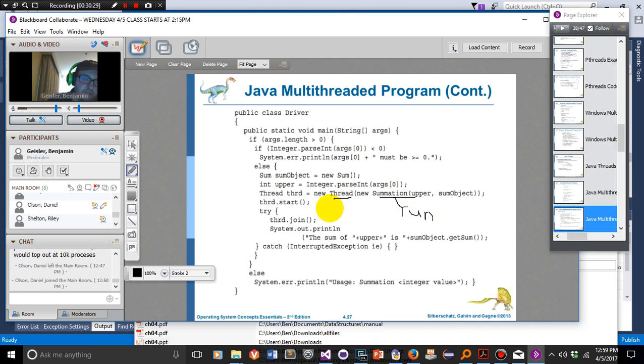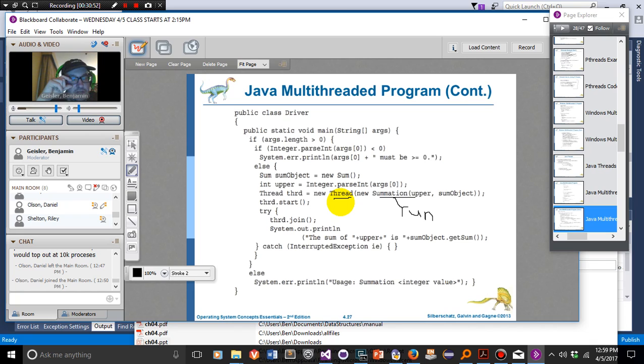And since we're creating run, one thing different in Java is that when you do pthread create in Linux, it automatically runs that new function of whatever you point it to, whatever void star you point to. In Java, you create the thread, then you have to run start on it, and that starts the running.